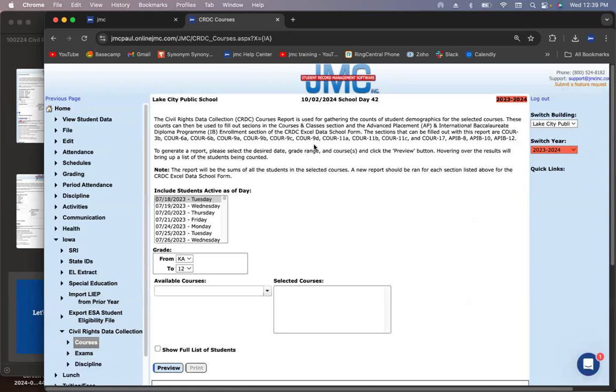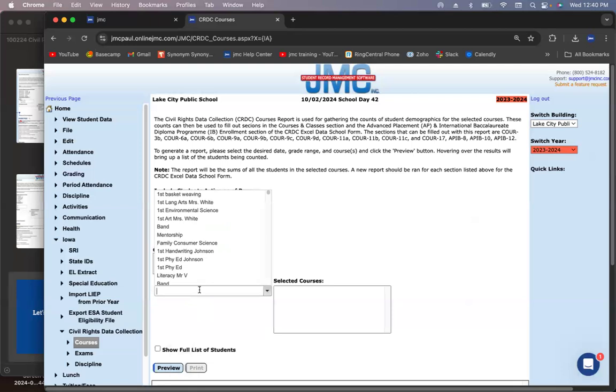You can read all the information that you want here. It's just helpful to orient you, especially if you're new to CRDC reporting. We'll choose the date. I'm going to choose my last day of school. I actually don't know what it is per state, so I'm just going to take a wild guess here. I'll do my last day of school or close to it. There we go, that's that last day. And I'm going to do, let's say, high schoolers or whatever it might be. Again, you would choose what this is.